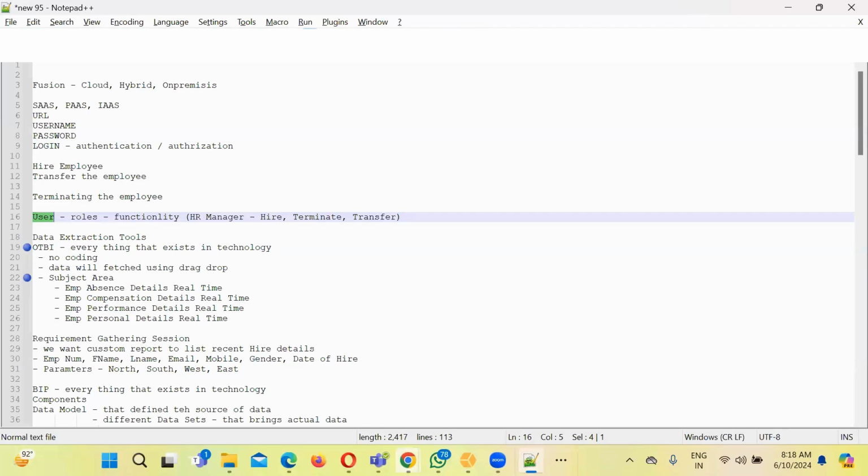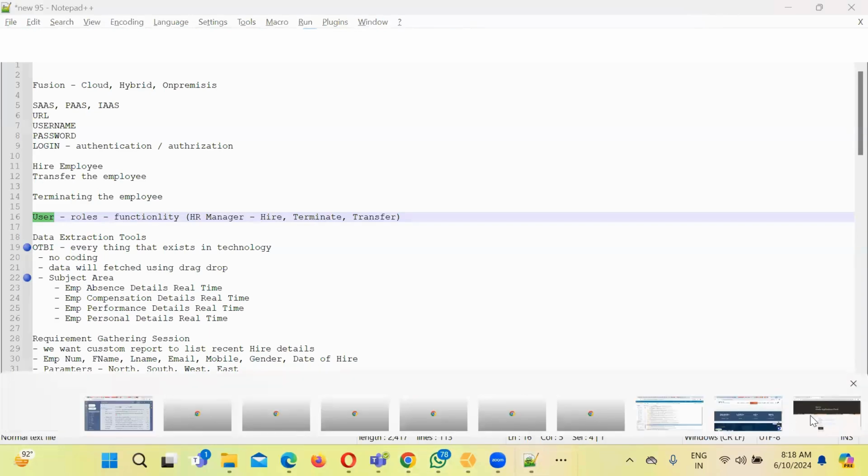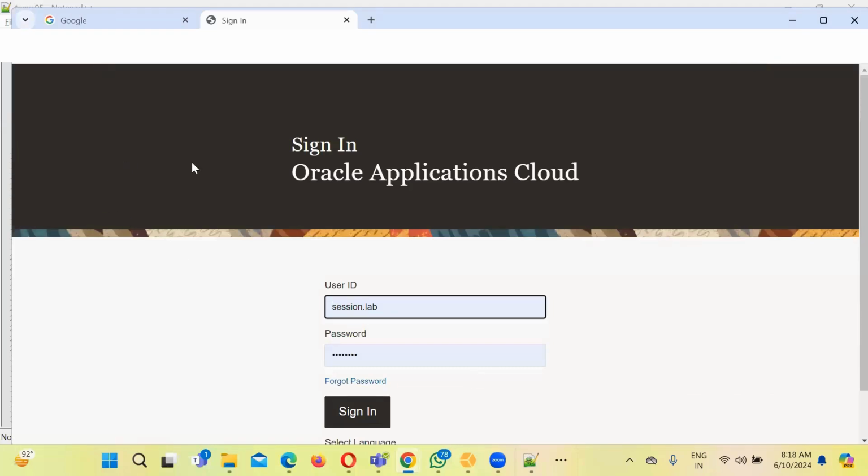Coming back to the application, guys, as we said, this is a SaaS based application. To access a SaaS based application, your customer or client must provide you one URL, just as instagram.com or gmail.com is a URL. To access the application, you must have this URL. You will be asked for user ID and password.